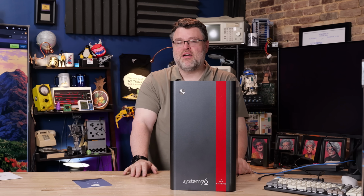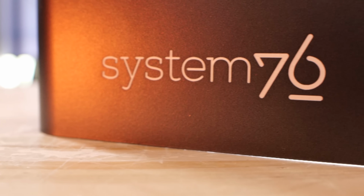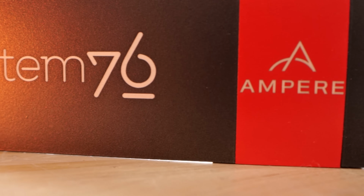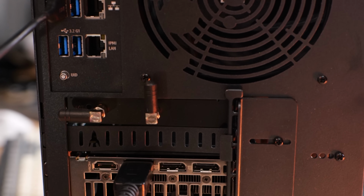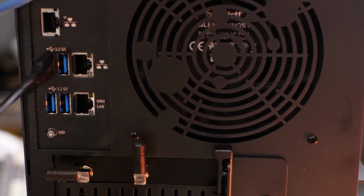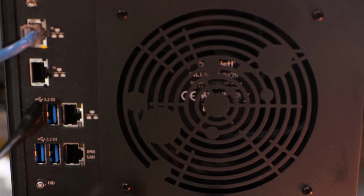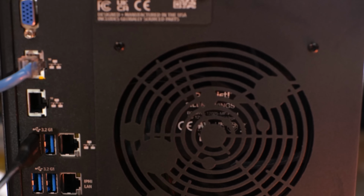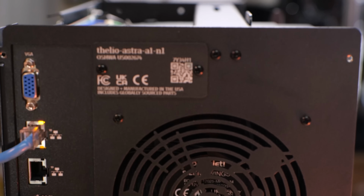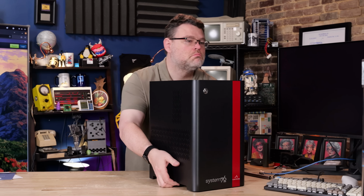Now that is a super compact machine considering you can have 128 cores, 512 gigabytes of memory, a terabyte of memory, and beyond. At the rear we can see we've got 3 DisplayPort, 1 HDMI, a little nub for Wi-Fi antennas, power input, and not a lot else. But it is a standard ATX layout, and we can see that we've got a server motherboard, dual 10 gig, plus out-of-band management in a separate port, plus 4 5-gigabit USB ports. Let's pop the side and see what we got going on inside.